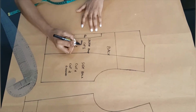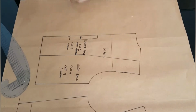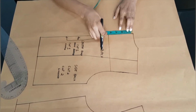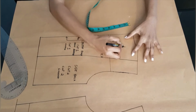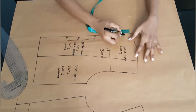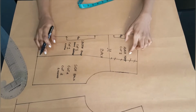At the top of the back, I decided to add a back yoke, so I'm just using the across back line, which mine from the neckline measured at about 4 inches and 3/8. So I'm just putting a notch down there, and I'm going to label it as my back yoke, which I'll be cutting 2 of on fold, 1 of facing and 1 of main fabric, and that princess seam line will be cancelled because I don't need that.